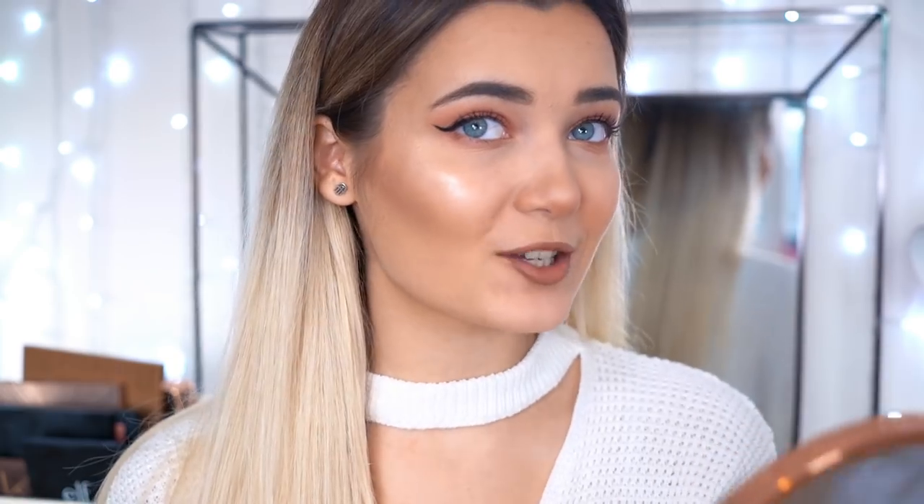That's not looking so bad now actually — I feel like that's really taken a 360 from how it looked. Just a little bit of blending with a sponge really went a long way. I feel like the contour no longer looks patchy. After blending it out with a beauty blender, it's kind of become a part of the skin now, so it looks a lot better than it did to begin with.